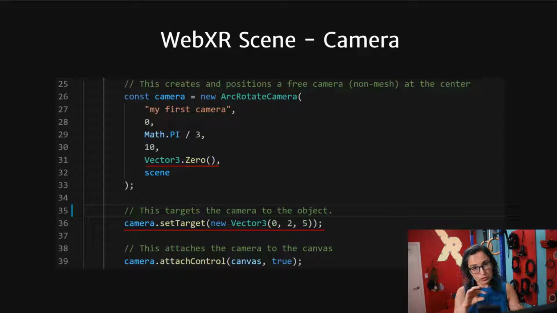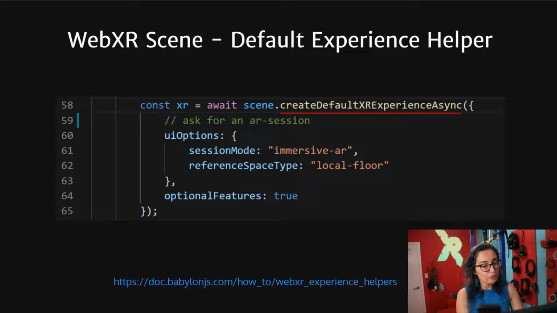On a web browser, you could put the camera anywhere and then maybe put an object in the center of your scene, which is the 000 location. But if you're doing a headset, you have to make sure that the camera is the user itself. So in this case, specifically, we are putting the location information to vector 0. And we set the camera's target to where I'm going to actually put my object. And as usual, we attach the camera.